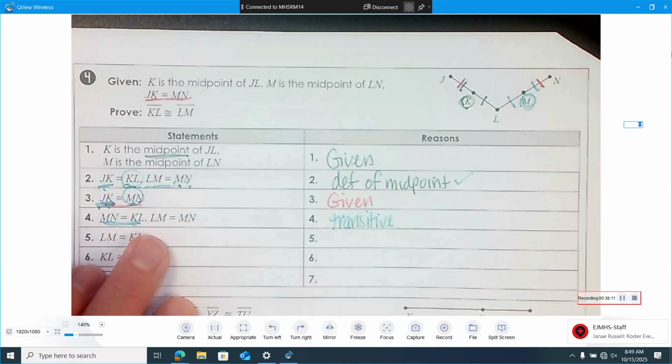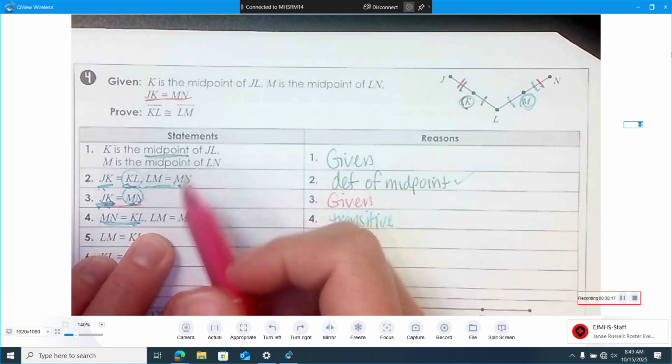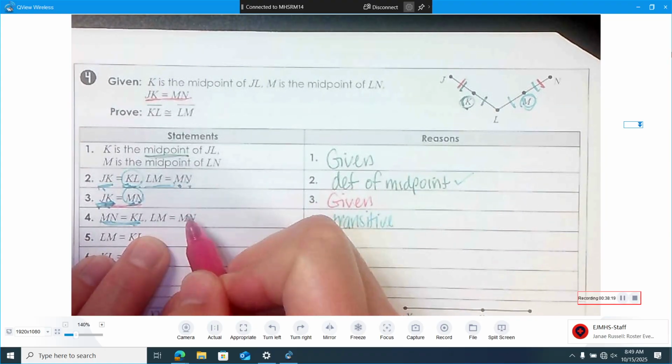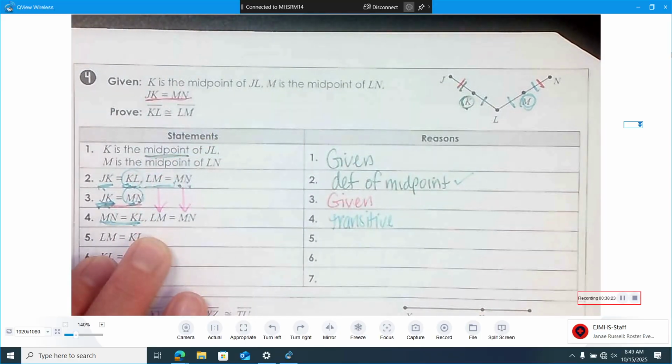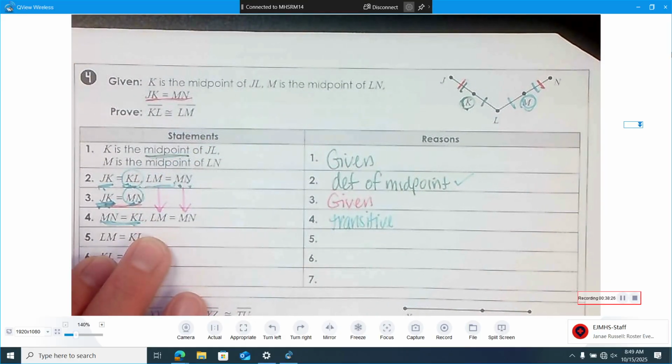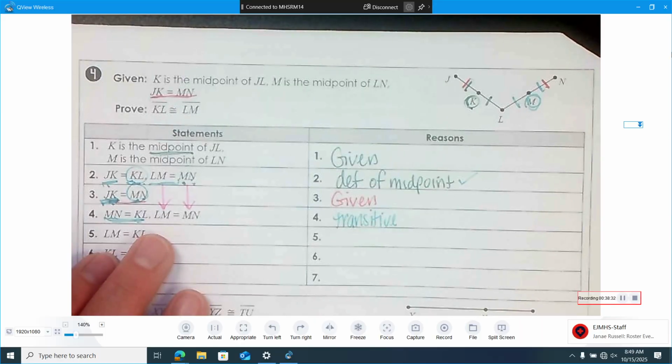Let's see, does the same thing happen for MN? Can we make a chain here? Starting with LM, that's the same exact thing. So I don't know why we needed to restate that, maybe we don't. Okay, so that is just the exact same thing as above, so I don't really need to state anything for that. Okay, all right, so then let's see.